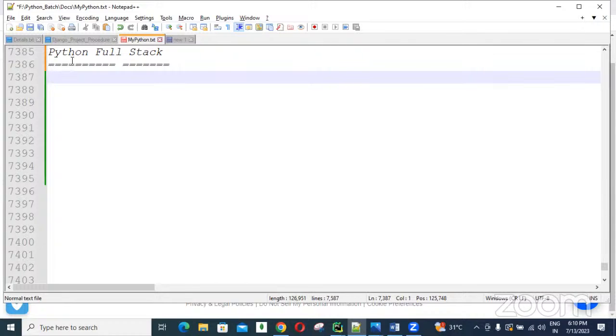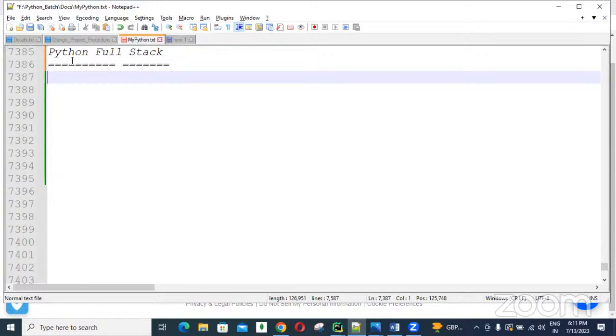I will show you how users interact with presentation technologies, how presentation technology interacts with backend technologies, how backend technology interacts with the database, and how we get the response. All of this I will show you programmatically, guys. Images also I will show you, then you will understand easily.